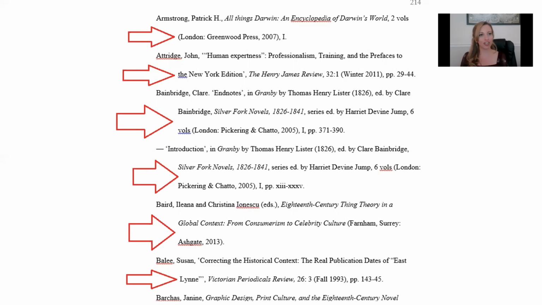This is just a strange quirk of academia, as I said. I'm not actually entirely sure why we do this. It's never been fully explained to me, but it's just what we do. So if you see anyone in your comments of your essays, in your feedback, saying, please use hanging indents, this is all that we mean by this. It's just the way in which you separate out your text.